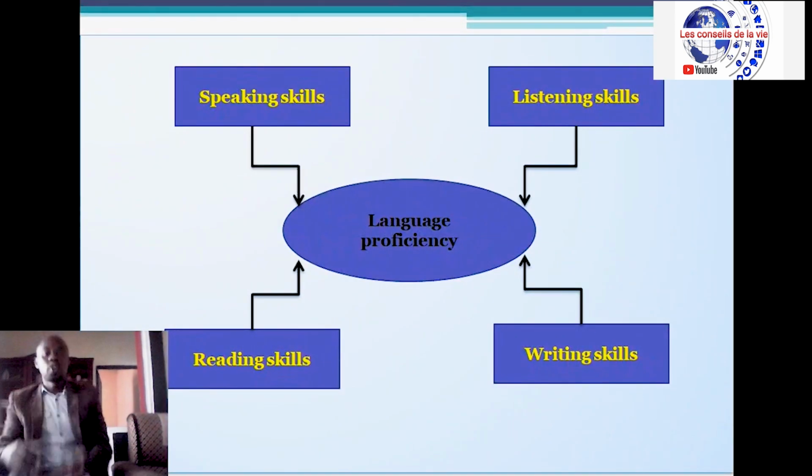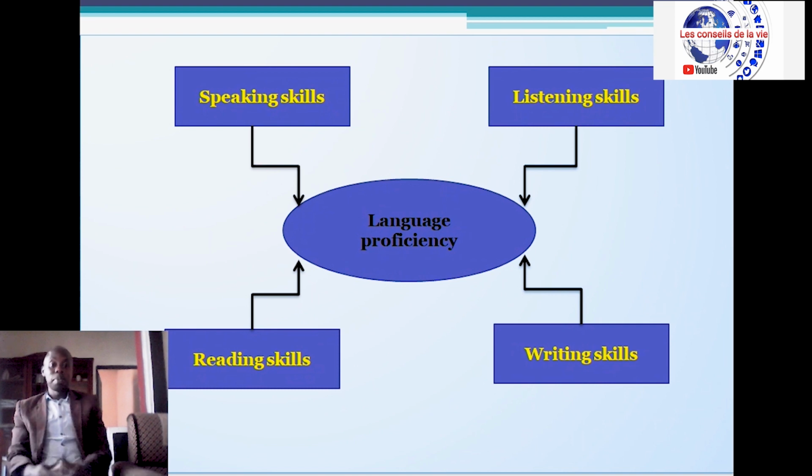When we talk about student language proficiency, we mean that the student must have mastery of the 4 skills we have in languages: speaking skills, listening skills, reading skills, and writing skills.